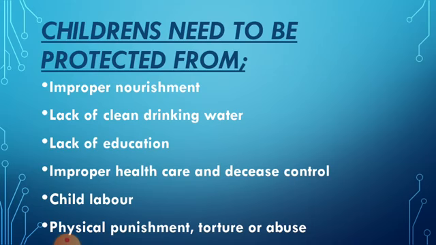Child labor. Some children have to do work or a job to run their family due to their poor financial situation. So they work in carpet weaving, as domestic servants, in football stitching, and in mortar and tire workshops. There is no acceptance of physical punishment, torture or abuse by siblings, teachers, parents or friends. The government should take action and make laws to protect children from physical punishment, torture and abuse.